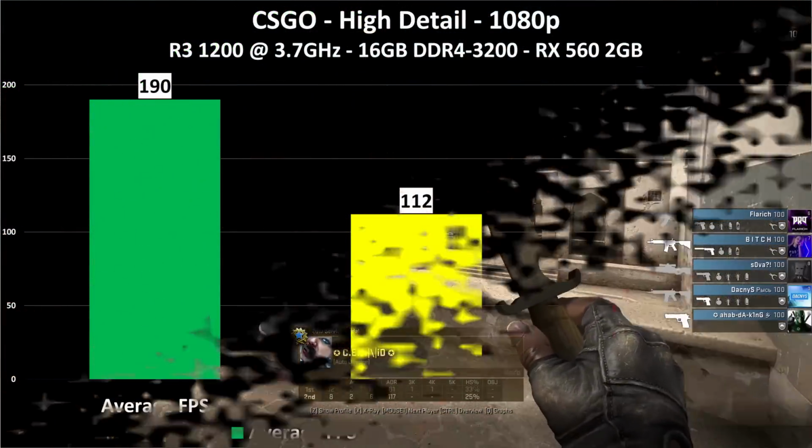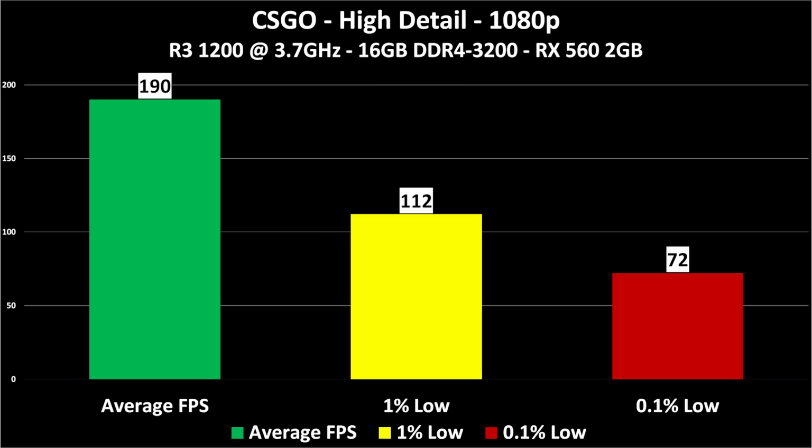I won't bore you with any more detail because frankly the performance is self-explanatory. We had an average frame rate across 8 minutes of testing of 190 frames per second average, a 1% low of 112 frames, and a 0.1% low of 72. If you have a 1080p 144Hz monitor, a $100 CPU, and a $100 graphics card will do the job just fine.